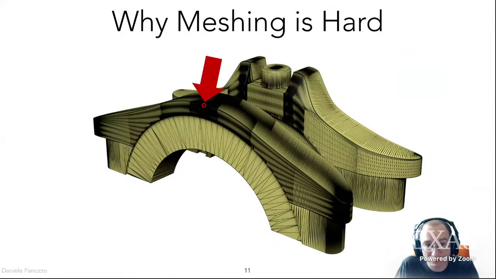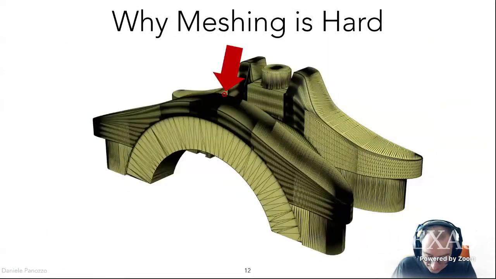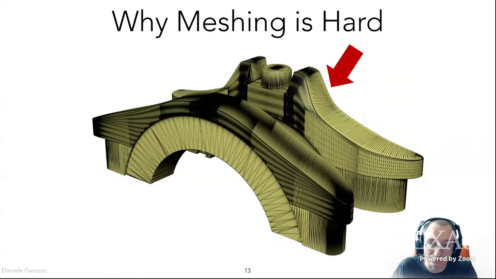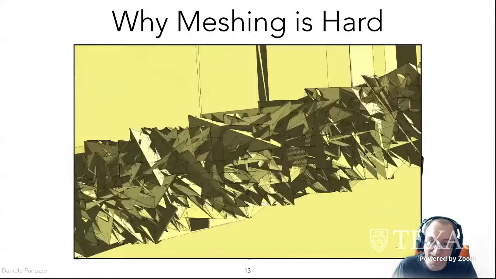So the reason why this specific problem is hard is because whenever we look at geometry, we look at it and we think, okay, well, this looks reasonable. This is like the side of a watch. But when you look closely, you're going to see that there are issues. And these issues are hard to see, but very annoying. And in particular, let's look at the back of these, they can be really, really horrible. And the question is, if you have this, what do you want to do? My take on this is that what you want to do is to just get rid of all of this. Who cares about all these small details? We just want to clean it up.